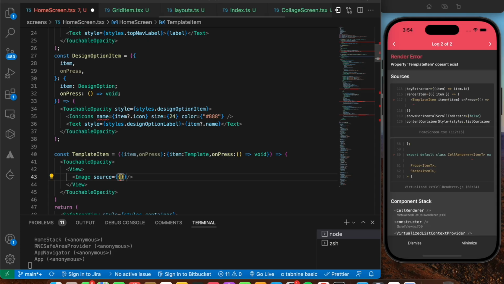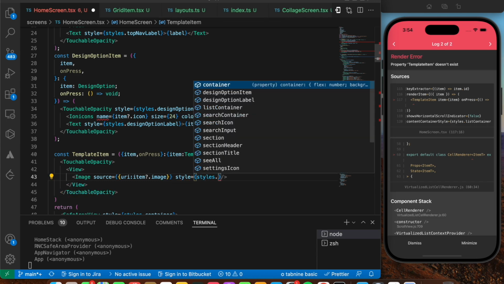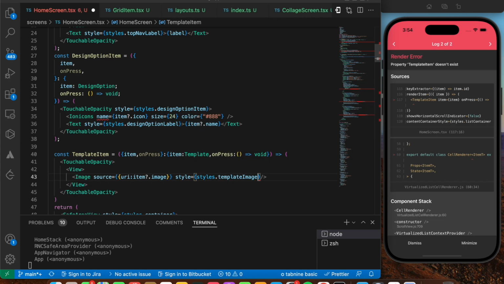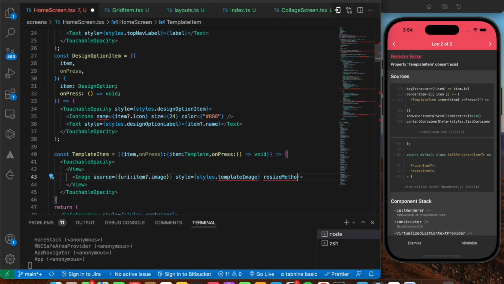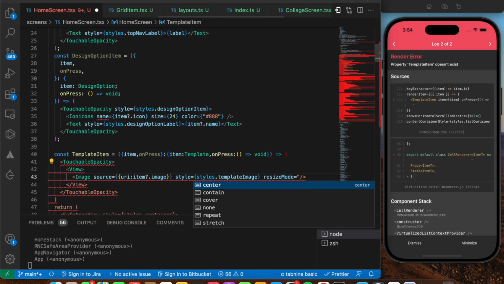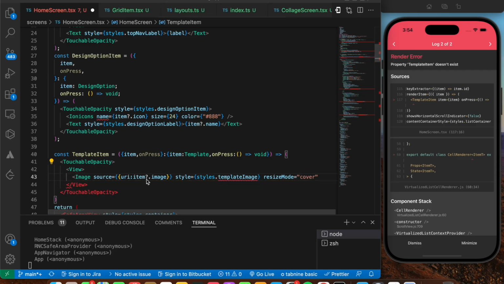Source URI, this is basically going to be item.image, and we're going to have your style. So style is going to be equals to your styles.template image. Okay, and we're going to pass in your resize mode of, not resize method, resize mode, it's going to be cover. Let's add in that value.